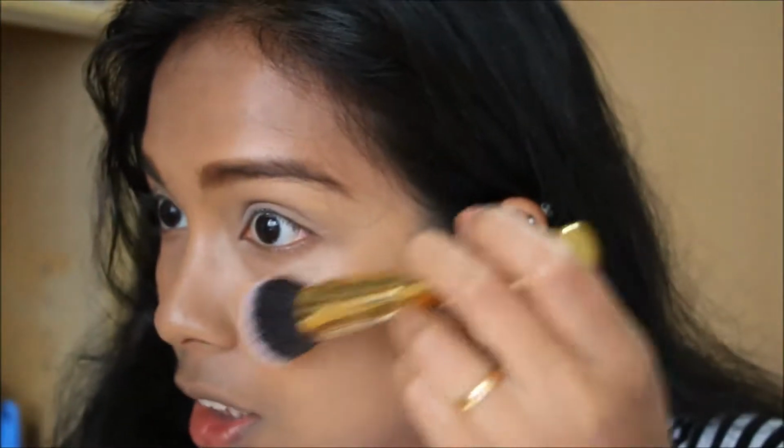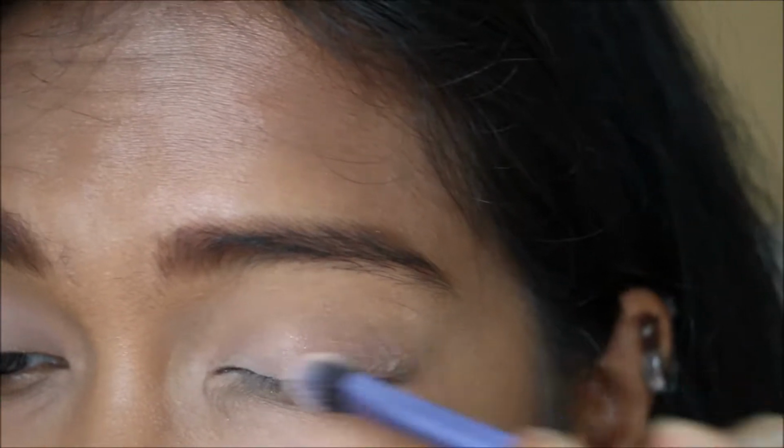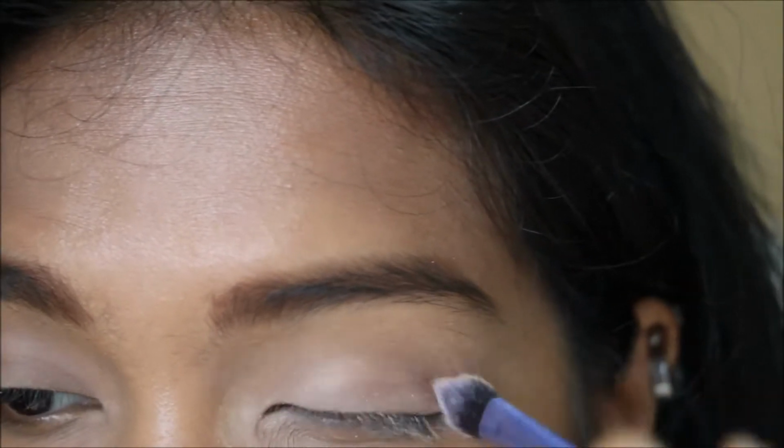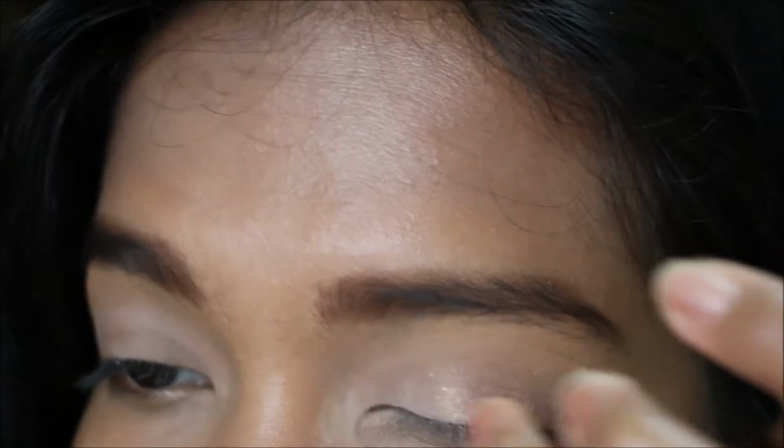Love the color. Look, it just went all over. A lot of fallout. But this is a nice shade of pink that if you were fair skin, you would actually appreciate. And even on me, it actually is showing up, which is quite amazing. Okay, so I'm just gonna brush off the fallout off my face. Okay. Alright. Now, move in a little bit.